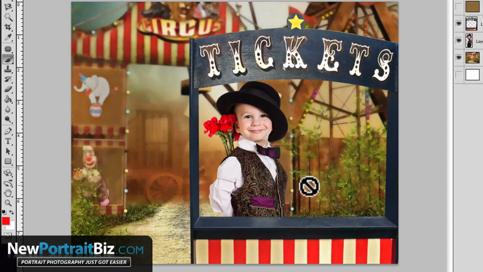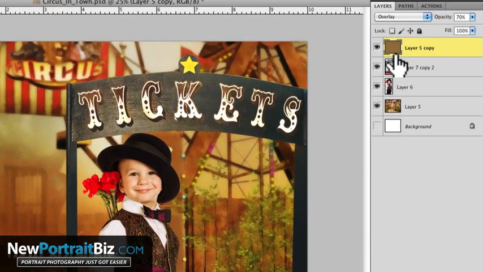So in this case, this looks good, right? It doesn't look bad, but I wanted it to have more of an overall warm tone, and I also wanted the skin tone here to pick up some warm tones. And also, when you do this and set it to overlay, it blends the background, even this ticket booth prop, and then the subject. It takes everything and ties it all together. So that's what I wanted to show you how I did.